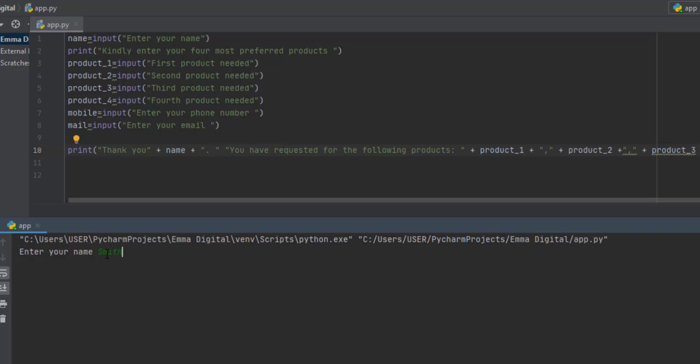I am Smith. Enter. Okay, the first one is children wears. The next one is footwears for children.